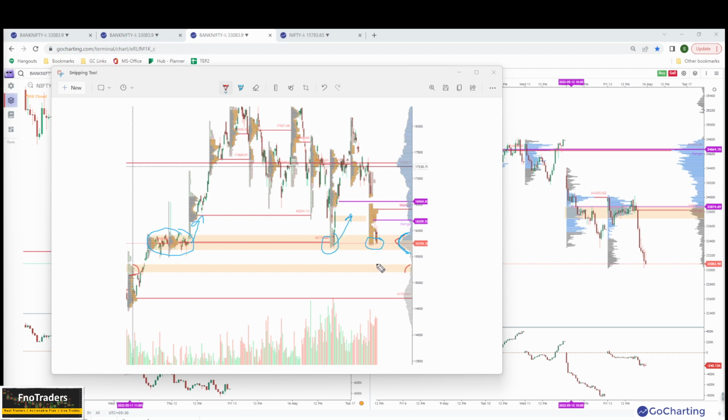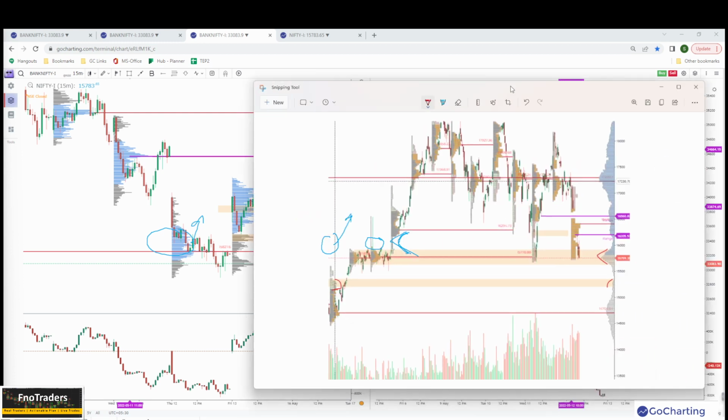Back to back lows here, and we are trying to hold on at this point, closed near the low point of the day. But from a risk reward point of view, we are potentially close to support, until the 15,600, 15,650 levels are taken out convincingly. So that is where we are.